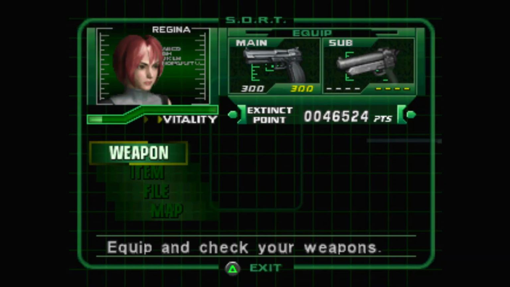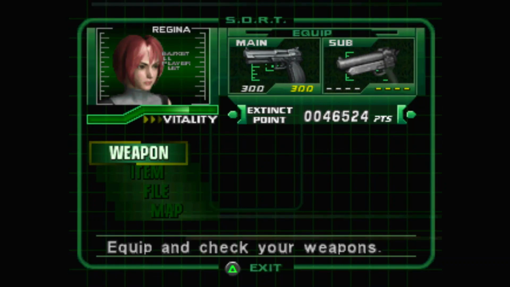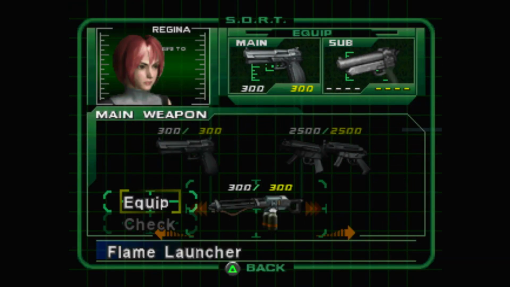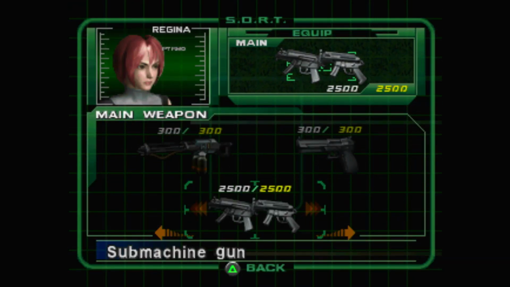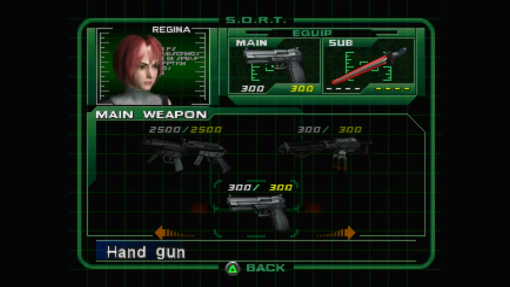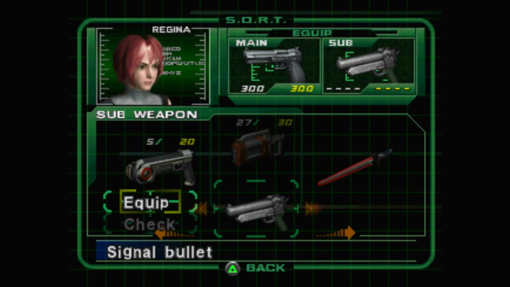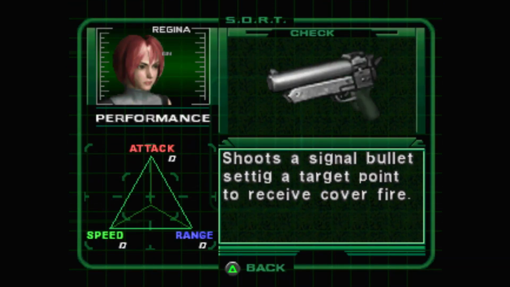Basically, what this boils down to, it has no attack. You shoot that up, and Dylan will fire at whatever's blocking your path, whether it be dinosaurs or what have you, or the trailer.